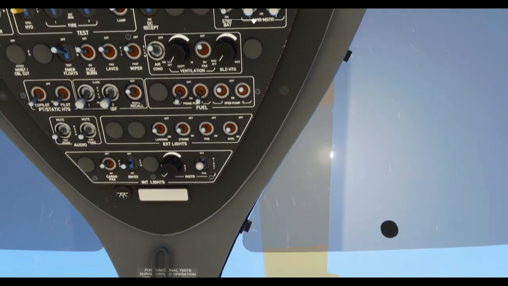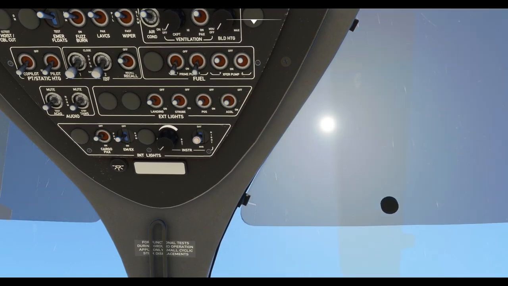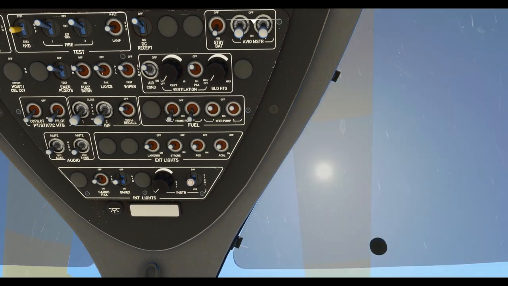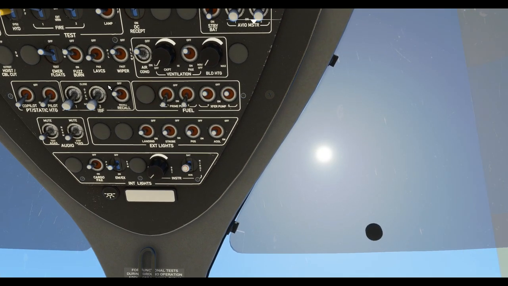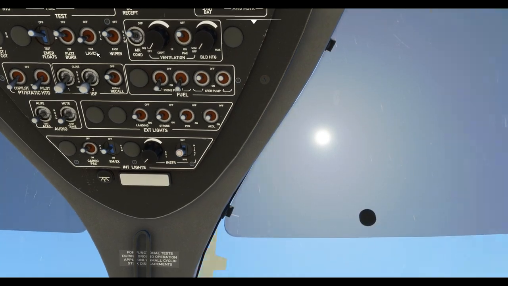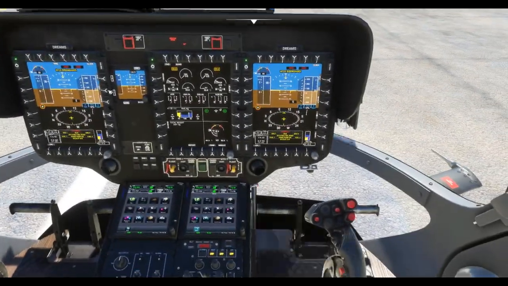Where did I see that switch? I feel like it's staring me in the face. There it is. Pilot... I'll put it to pilot. We haven't got any passengers on, so I am just going to set it to pilot. As I said, I don't know what that switch does. That's something that I certainly need to check on.